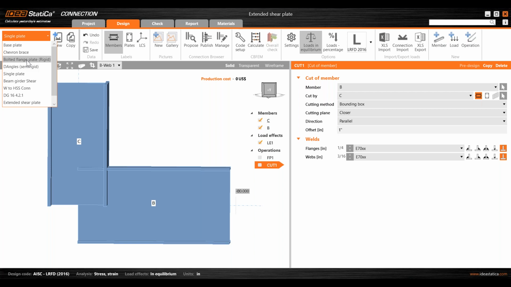Maybe the offset. I just tried on my end, and it was saying that I cannot execute the operation. The cutting plane is parallel to my beam, so that's not working for plates. Right. So that's something I would definitely pass on to our development team, as I can understand where that comes up, particularly with brace connections.